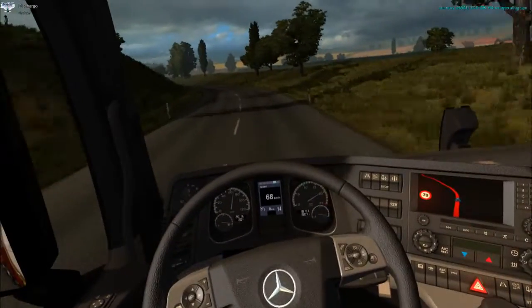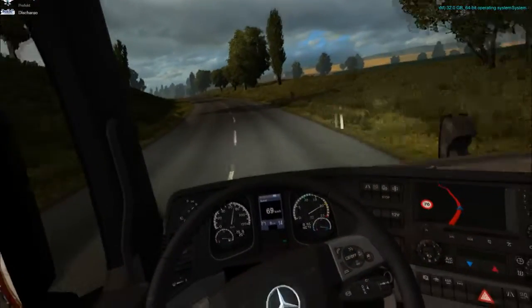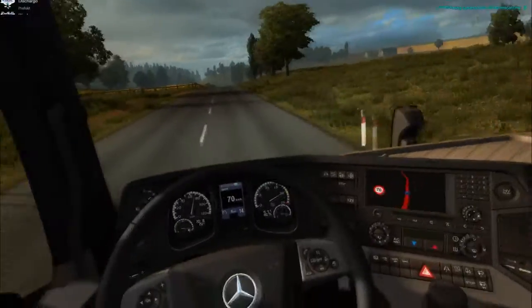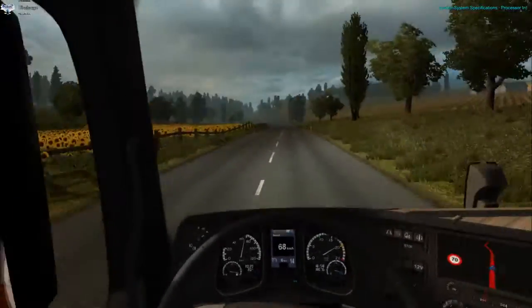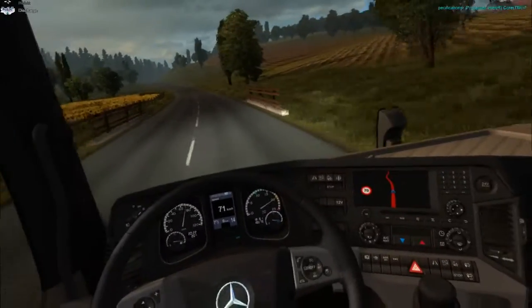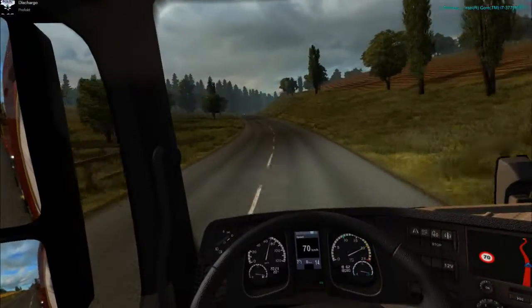What time is it in game? Okay, so it's 8:15 in the evening, so let's turn on the headlights. I don't want to pick up a lighting fine if the police come across us and the light suddenly drops. But the fact it's 8:20 and it's still a bit bright, must be summer. So I don't want to pick up any traffic offences.